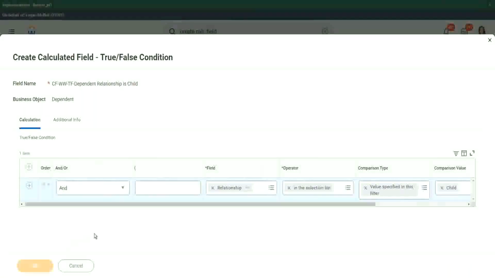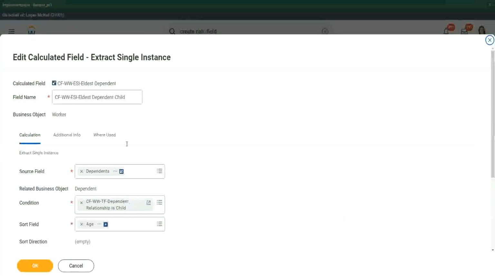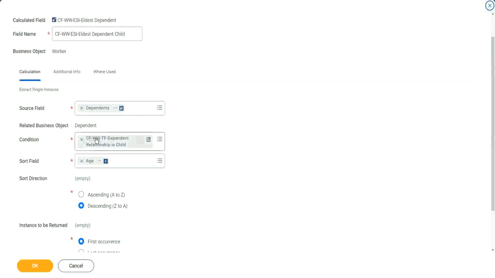So we have created the calculation. Let's see if we can get it back in our calculated field. Yes, here it is: true, false dependent relationship is child. So now we have filtered based on the relationship.